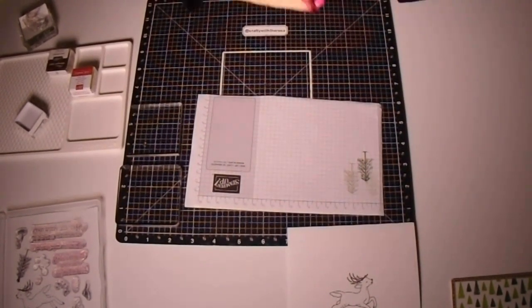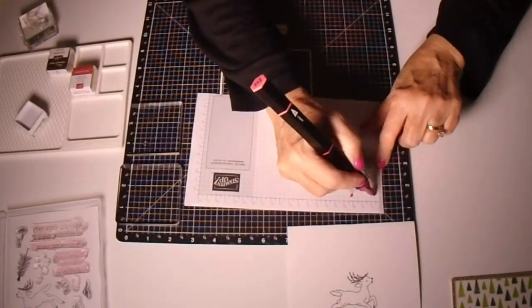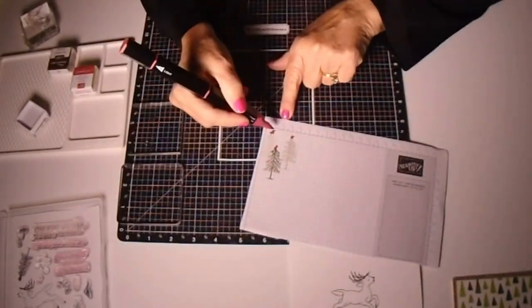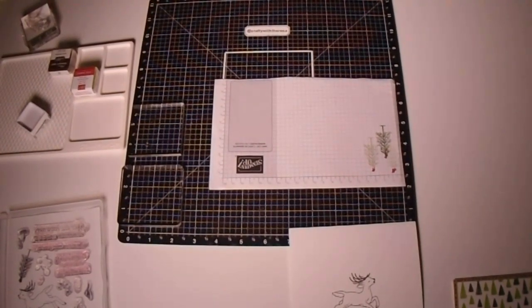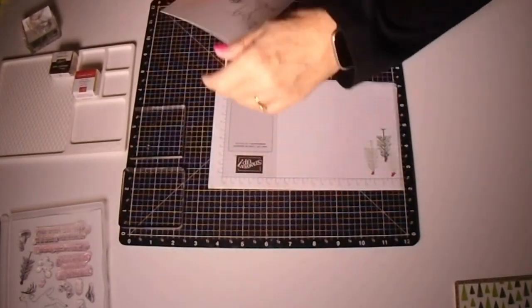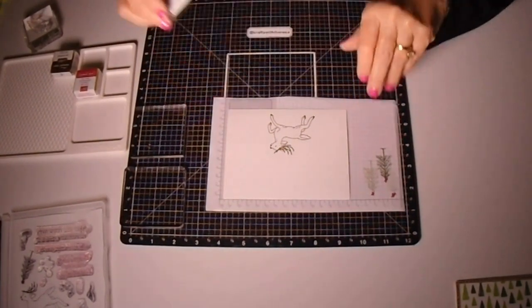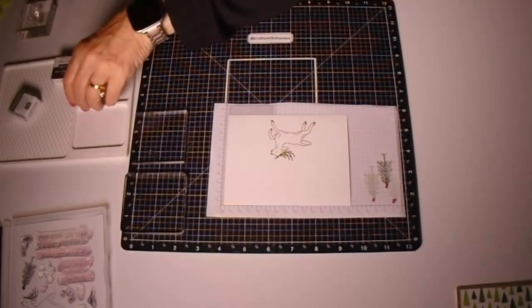So in the end, I did decide I would use a post-it note and cover it for now and then figure out what to color the star later. Because I have it in my stash, I can easily color the star with stamp and write markers or alcohol markers or even a colored pencil.